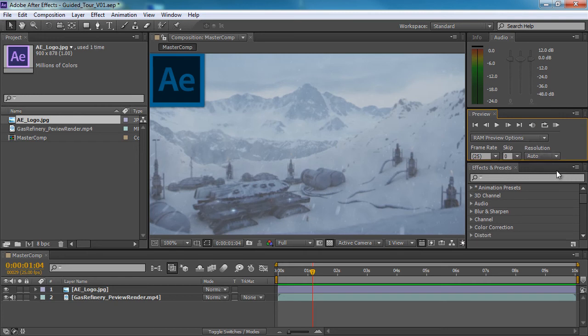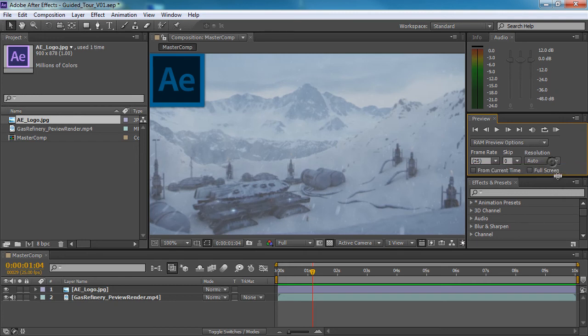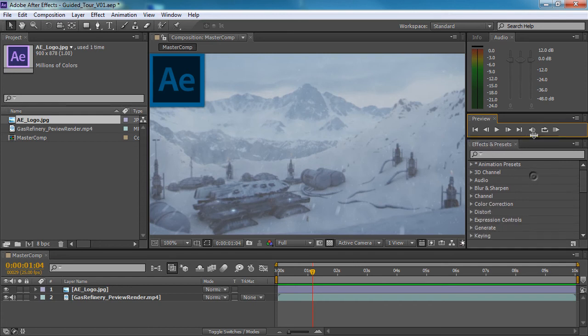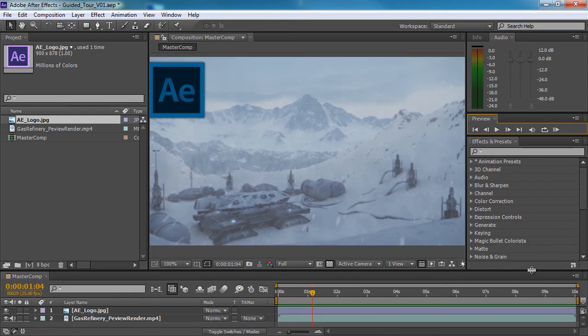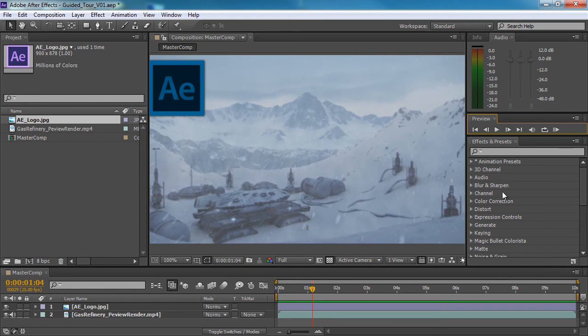There are some other features in the preview window that I'll cover in a little more detail in a future episode, which leads us down to the effects and presets. We tend to avoid these when we're working on professional productions, but they're a fantastic place to start understanding how effects and animation work in After Effects. By applying many of these, you will be able to see how they actually work by reverse engineering how they've been applied to the footage. So I'm going to leave them for now. We're going to be using them in our first introductory project, which will be in our next episode.